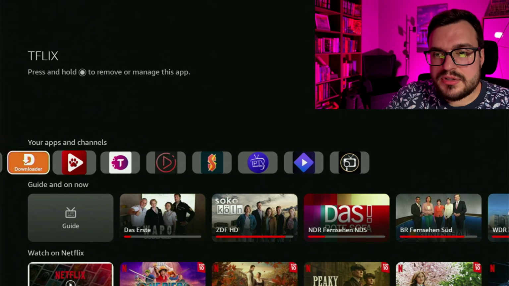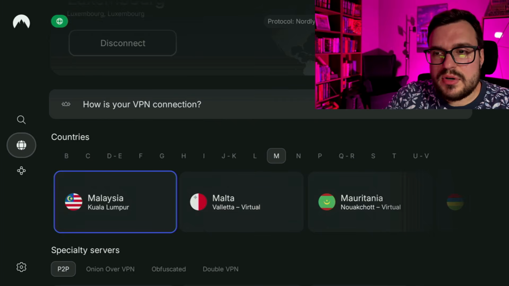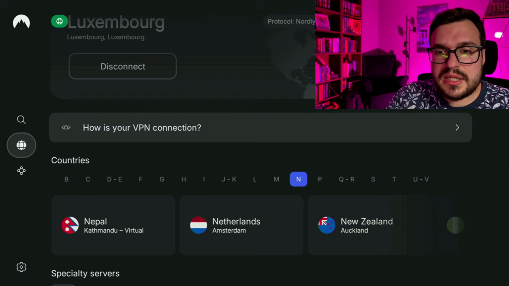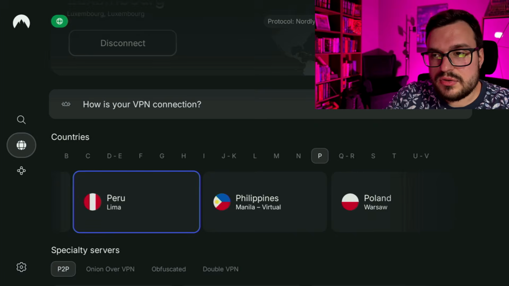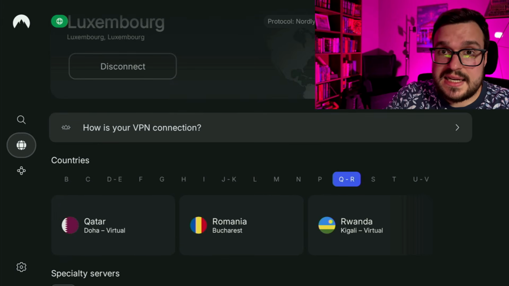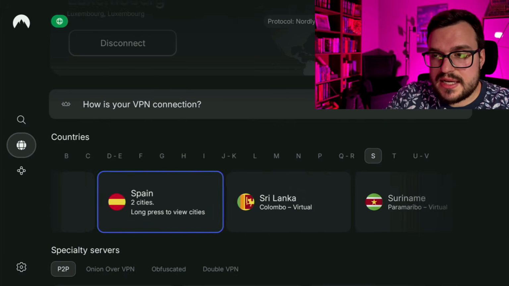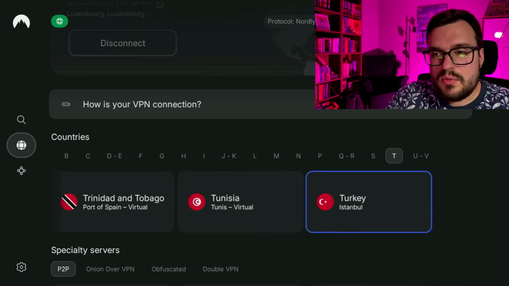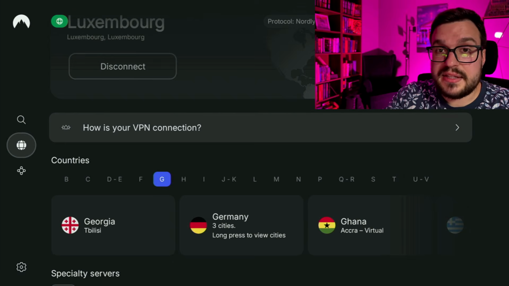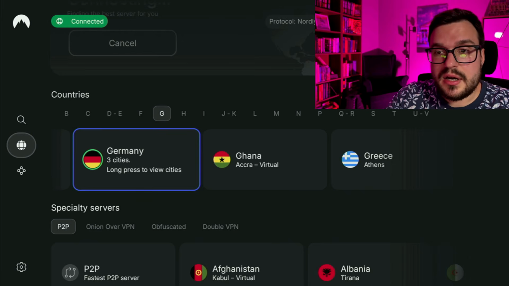But before actually using Downloader, there's one more thing, which I always recommend doing. It's of course connecting to a VPN. In my case, I mostly use NordVPN because they're super fast. They've got a great app for Fire Sticks, Android TVs, phones, laptops, or pretty much any other device that you may use. And they are not expensive for such a premium service. In fact, they cost less than a couple of bucks per month, which is a great pricing for us, the users. All you have to do in here is connect to any server. Let's say I will connect to Germany right now.